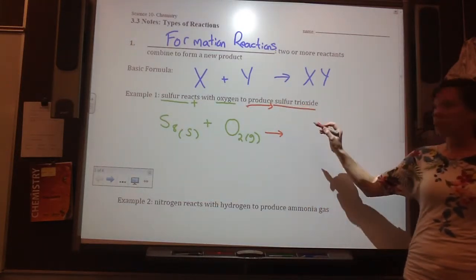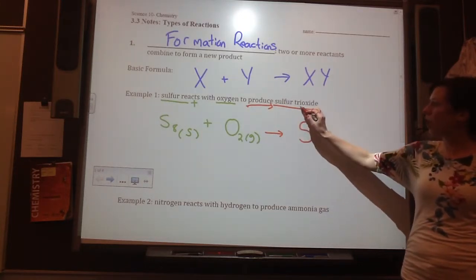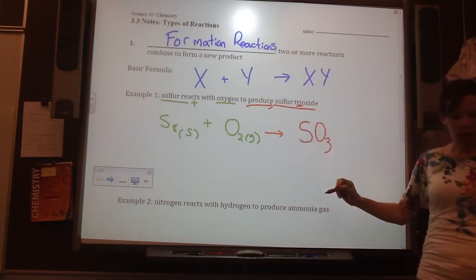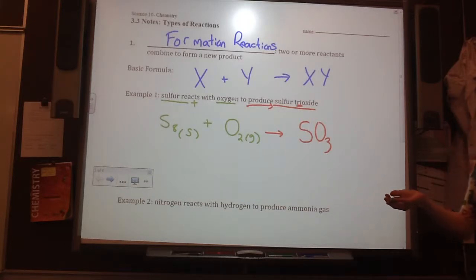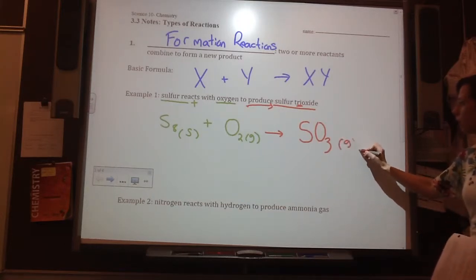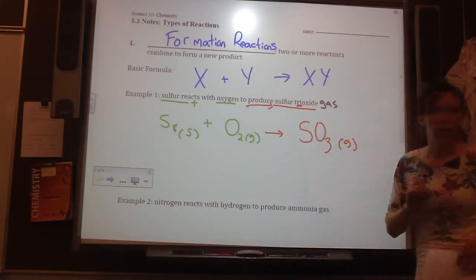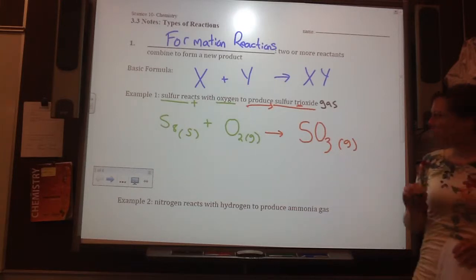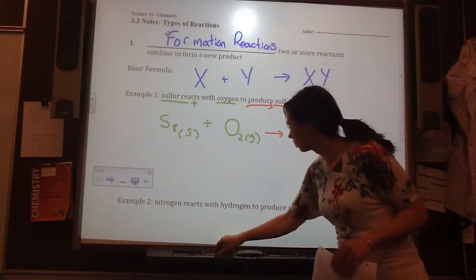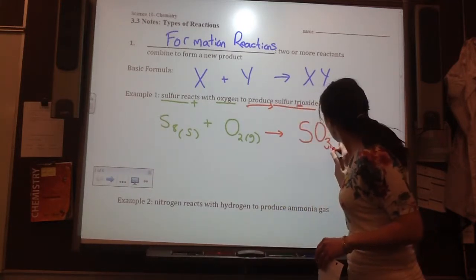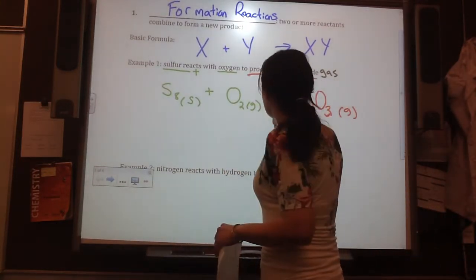Now this is a molecular compound because it's a nonmetal and a nonmetal. So I use this naming to put it into a formula. So SO, what does tri mean? 3. Now we don't know the state of this because it's not one that we had to memorize, but I actually know what it is. It's gas. So we'll put sulfur trioxide gas into the question, because we don't really usually know that for molecular.